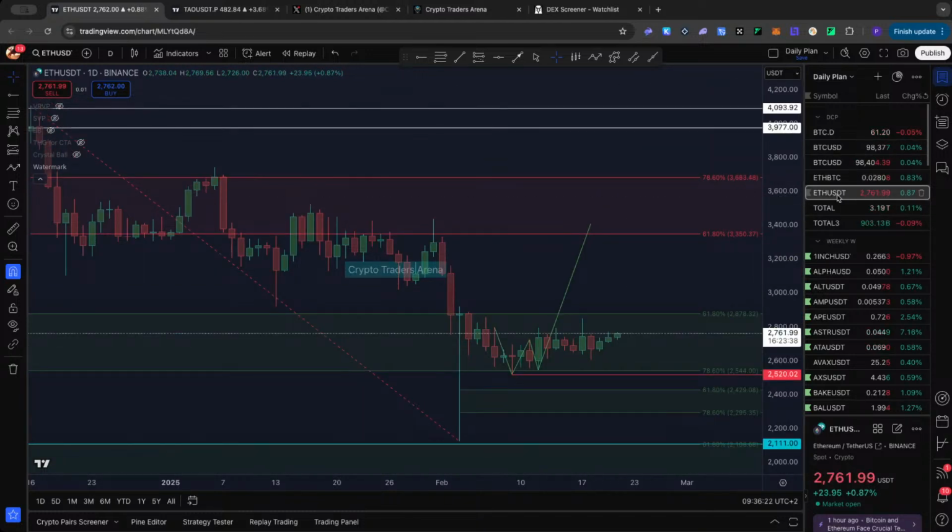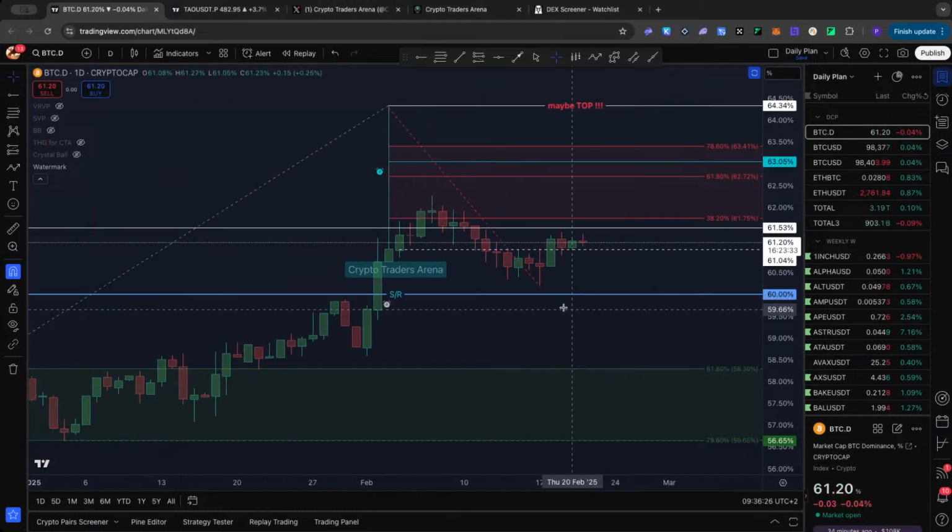Well, we talked about Ethereum, we talked about Bitcoin dominance. It's at the same place. You can see it's below 61.50. It's bouncing, but the bounce doesn't have any strength. You can see here. Strong move, clear rejection, bounce, retracement back down to test 60%, bounce again, but you can see the bounce is not strong enough. I could easily see an EM here accepting below 60, and then that will be something nice for our altcoin bags.